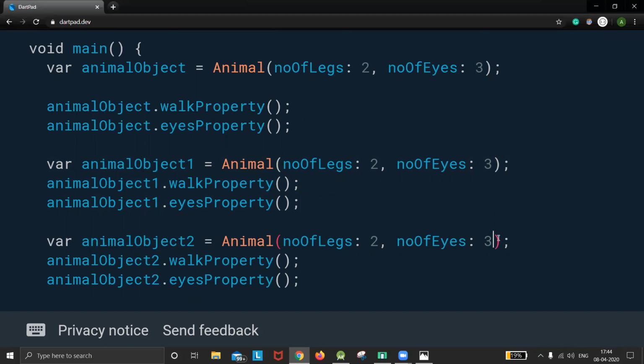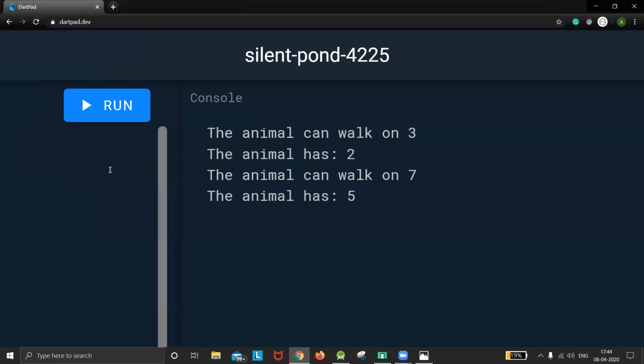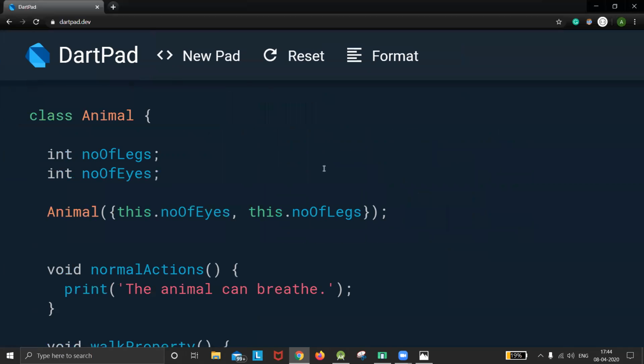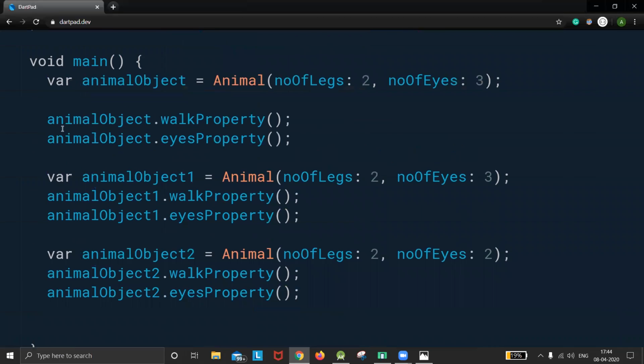Okay, so Control S, and you'll find over here run. The animal can walk on 2 legs. The animal has 3 eyes. The animal can walk on 2 legs. The animal has 3 eyes. The animal can walk on 2 legs, and the animal has 2 eyes. So now we have created 3 objects, and these 3 objects have some values associated with them.